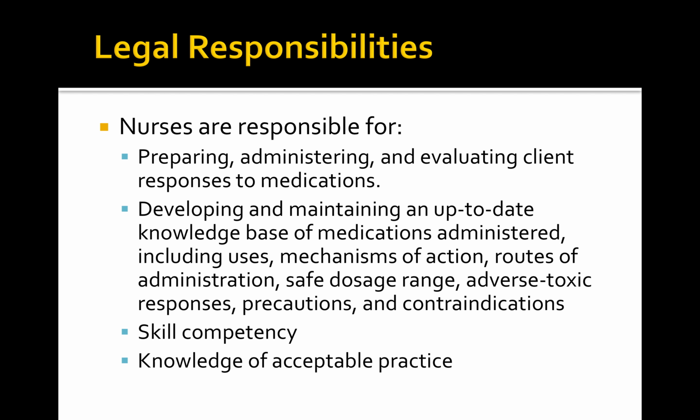With your phones now and the computers at your fingertips, it's much easier than it was years ago for us to look it up. So you have to know the mechanism of action, the routes, safe dose range. If all of a sudden, most doses of morphine are somewhere between 1 and 3 milligrams, even 5 milligrams, 10 is very, very high for morphine. And you'll learn this as you go. But if you're much over 10, you're going to wipe the respiratory tract out. Okay.